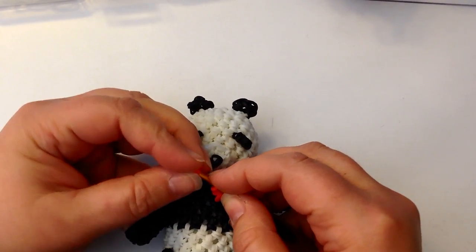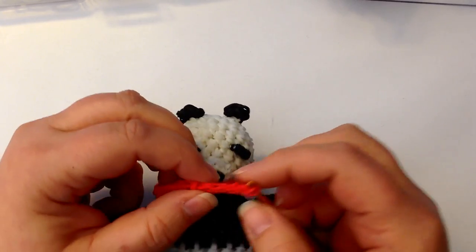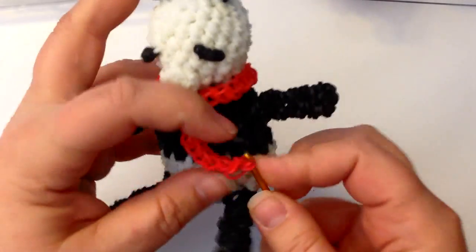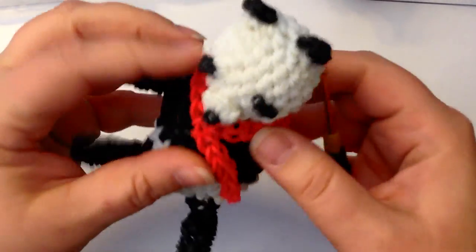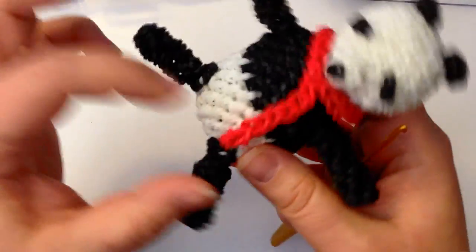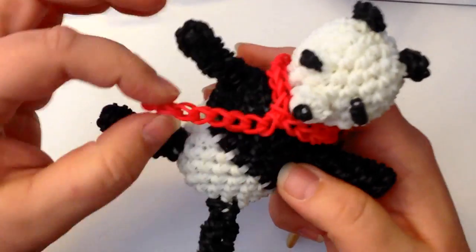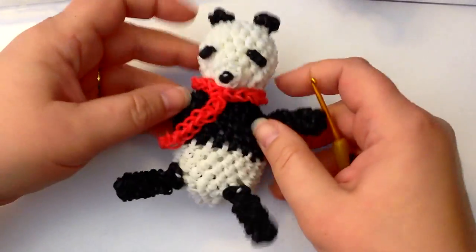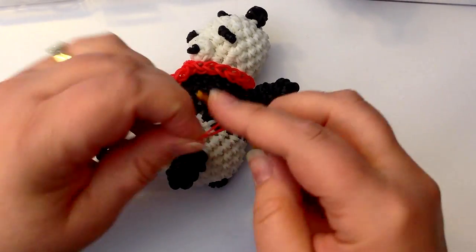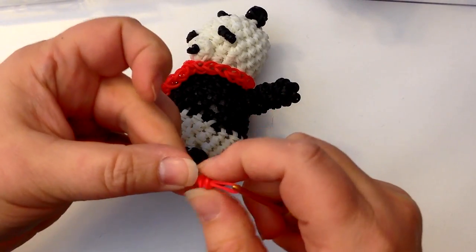chain, like this. But then I don't want to end up having at the end here a knot that I then had to cut and tie. I thought that would look a bit manky. So I did the same again. I took a single band, 1, 2, 3, so that it would have the same look. It would have an end cap on the end.